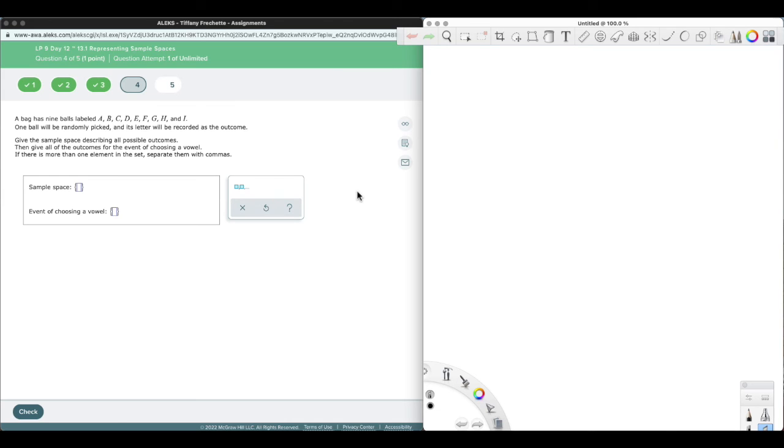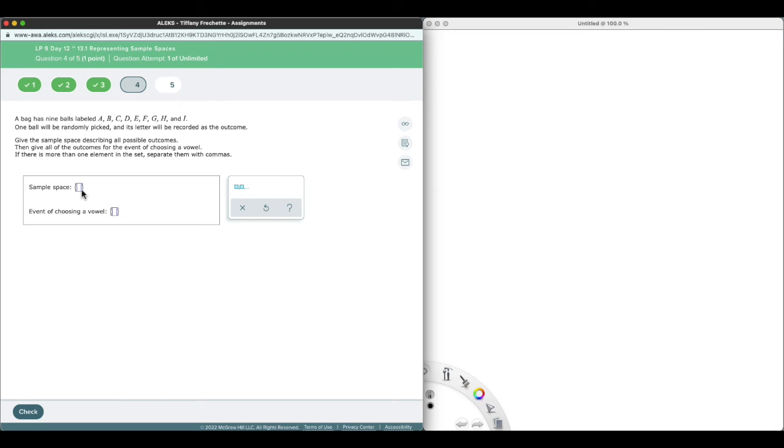So this was just asking us to think about if we had the bag, and I reach my hand into the bag and I'm going to grab one of these, what possible things could come, which one could I grab? Could I grab the ball that has an A on it, or a B, or a C, or a D, or an I, or an H? I could grab any one of them. There's no way of knowing unless I actually looked before I reached into the bag. But I'm not supposed to look. It's supposed to be kind of random here. I'm randomly picking one.